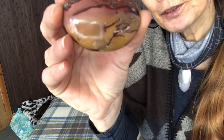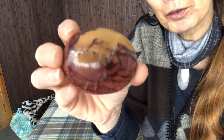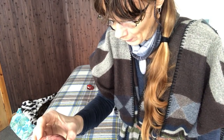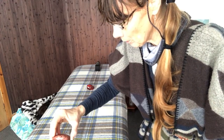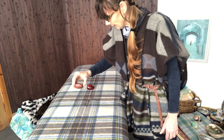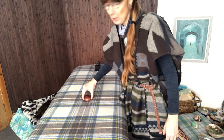And now we'll move to the sacral chakra, and this is Atlas Jasper, and it has come from Morocco, from the Atlas Mountain. And again, drawing that down the body, all the way down your chakra line or the hara line, or if you work with Tai Chi Chuan, it would be the Tai Chi pole. Just drawing that down the line, just to rest about three fingers width below your belly button.